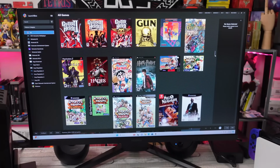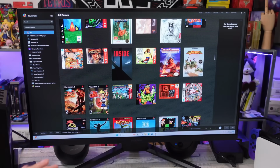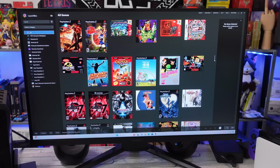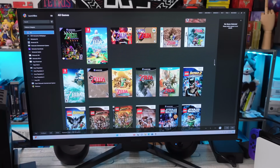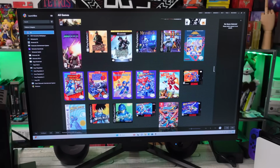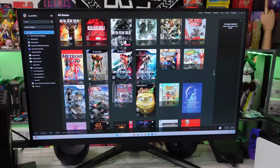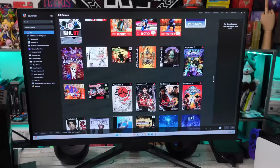I'm speaking more on Launchbox as definitely a great little starter setup that you can expand on. I always say, I think personally, it's better to build your own setup so you can learn the ins and outs. But I get it. Some people don't have the time. They don't want to download stuff, but they want to be able to play things like this. And there's tons of options on Amazon.